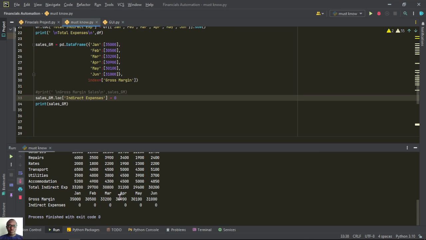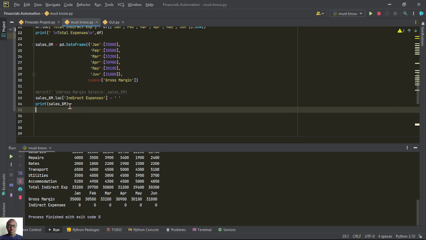But what you want to do is to have a header for indirect expenses. So that's why I'm writing this. I'm using blank values. So it is a string, but the values are blank.